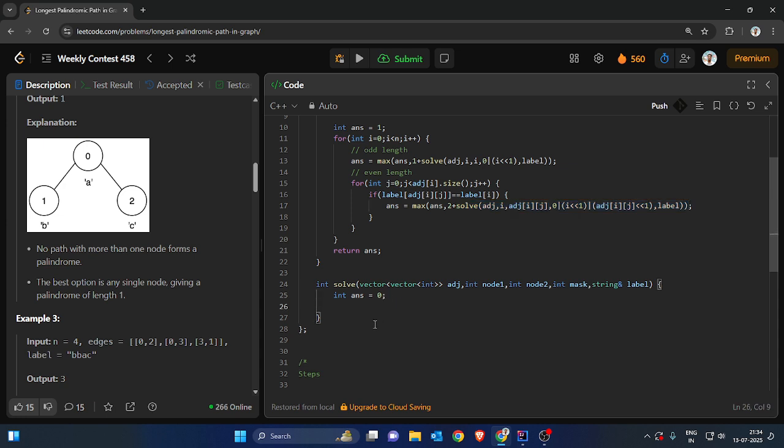For that, we are going to change the ith and the jth pointer, that is node 1 and node 2, to the 2 different nodes which are having the label as same, right? So basically we are expanding to their neighbors, adj of node 1 dot size.